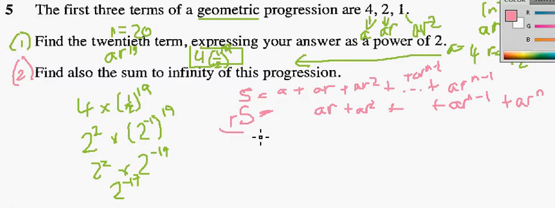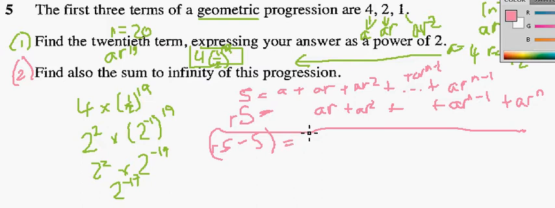The clever bit is that if we take these two series, which could be extremely long, and we subtract the first one from the second one, so we do rs take away s. I can factorize that later. If we take away the top one from the bottom one, then all these terms in the middle will cancel. And all we're left with is this one, which doesn't have anything which would cancel it from the top, and this one. So it's going to be ar to the n minus a.